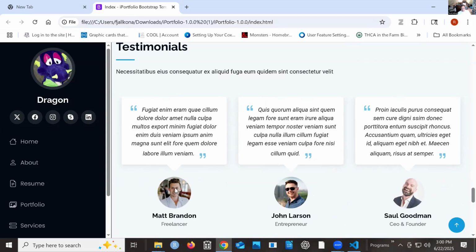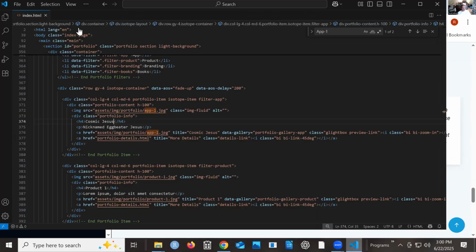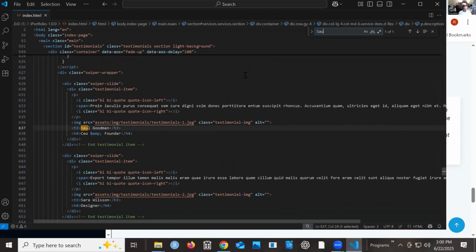So we have this testimonials section, and we can see that there's a Saul Goodman right there. So all we have to do is come over here. We're on our index, and we can come up here and look for Saul. Boom, there's Saul Goodman down there. So instead, I'm going to make that say Ford Theater, and I think it's THATRE for that one. Uh-oh, I don't want to be typing up here.